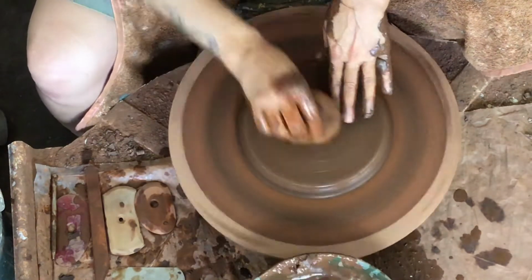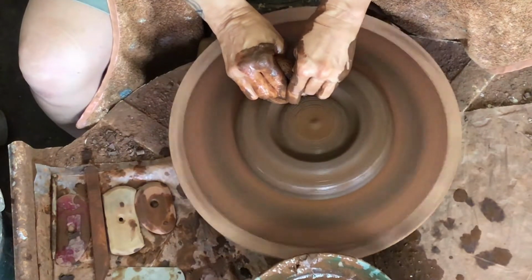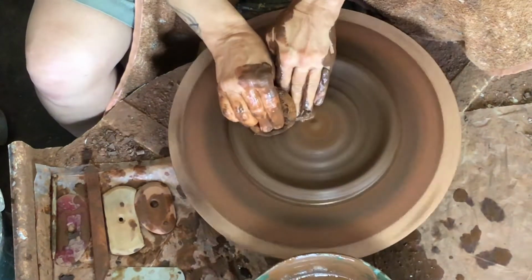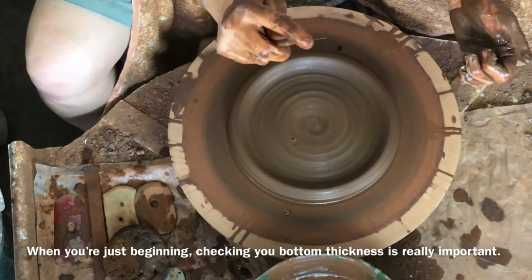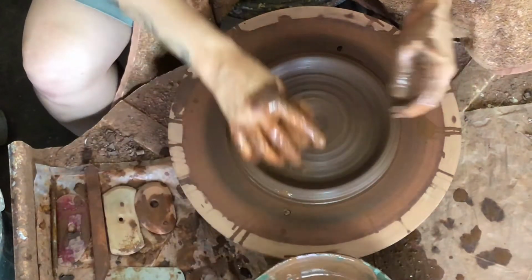Once we get it as far as we need, I push down, and now it's about pushing down and pulling towards you slowly. You don't want to do it in jerky movements. You want to keep yourself centered. You can always hold your rim of the wall of your clay to keep it centered. I will check the bottom because sometimes I'm snoozing. I need to open this up a little more.